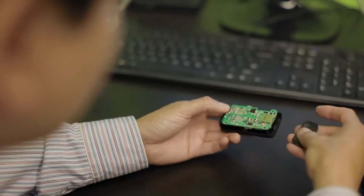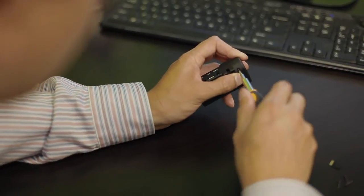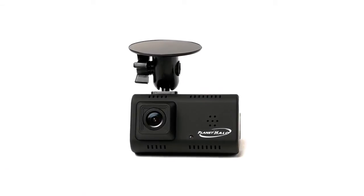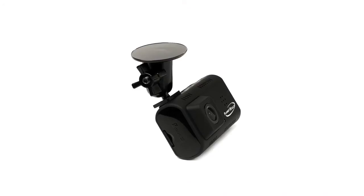We came up with the PH-1 and PH-2 for the car enthusiast, parents of teenage drivers, and vehicle owners who want added security in their car while driving or parked. It took time to develop the products because we wanted to produce the ultimate car camera. Research and development is done, manufacturing relationships are in place, so failing to deliver the product on time, or even at all, won't be a concern. We are asking you to pledge for our campaign so you can help us begin mass production. We thank you for your time, consideration, and support.